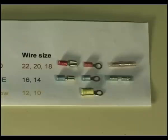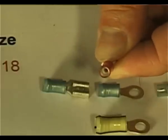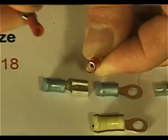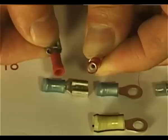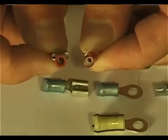Now here's a brief introduction to our crimp-on wire connectors or wire termination devices. This is our crimp-on connector from the aviation supply house. I want you to compare that with one I picked up from the auto parts store. Let's look inside the barrel. You can see the difference.